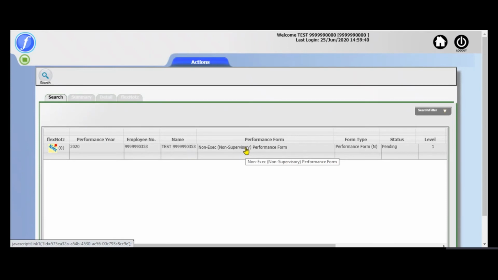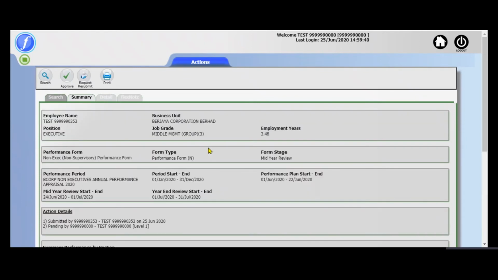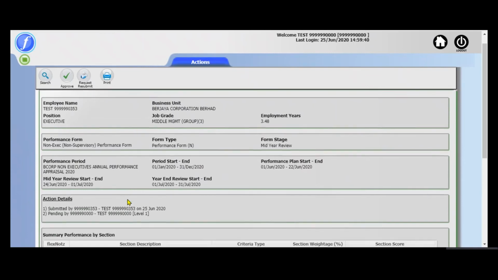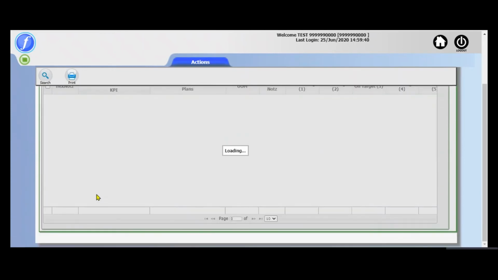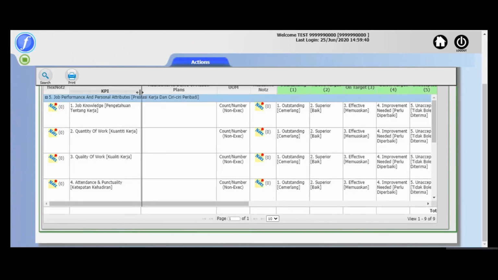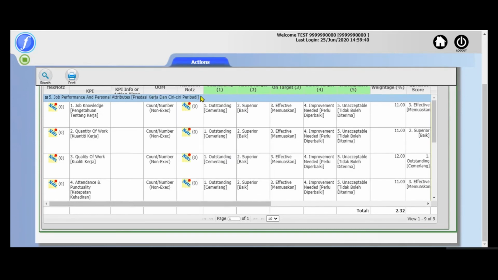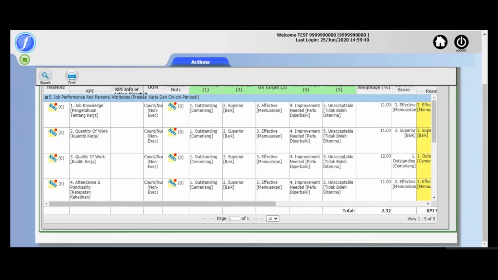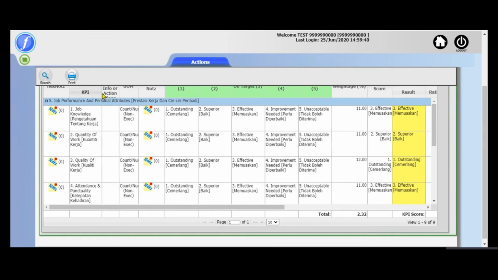So he will click inside here. If let's say your boss have 10 people submitted to him, he will need to go inside 10 times. Each of the form go in and review. So how he review is he go in, then after that he go inside the form, and then he will also make the column smaller. He will also have 2 yellow box, just like what you have just now. Okay.